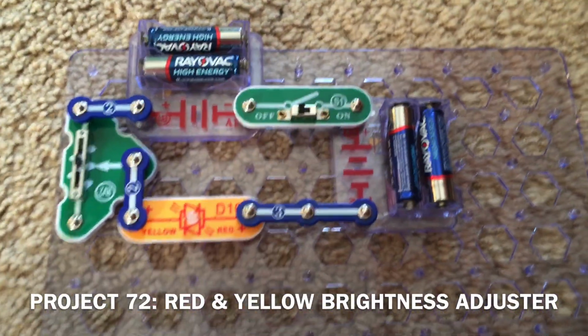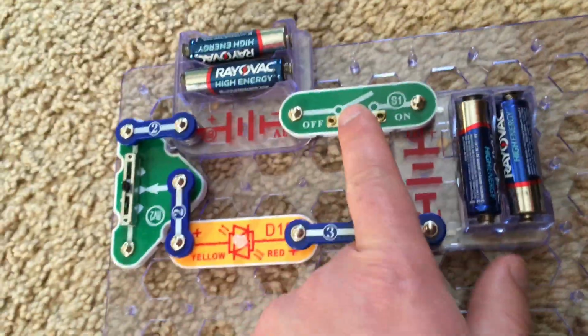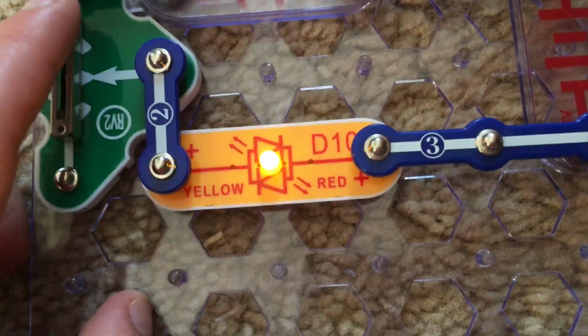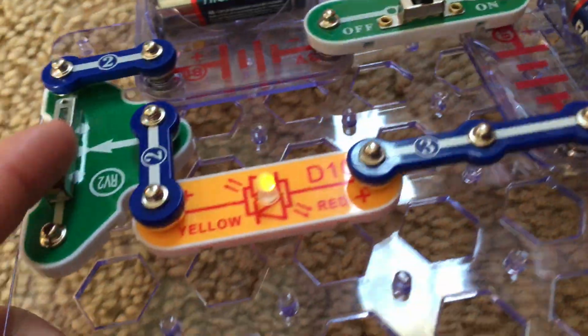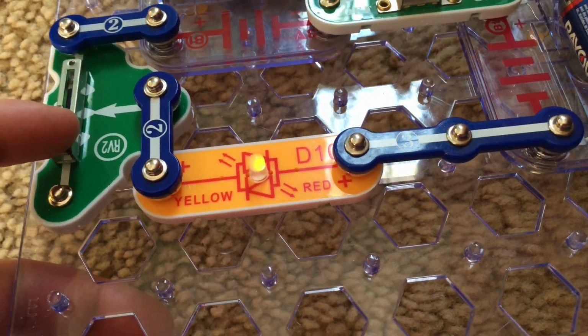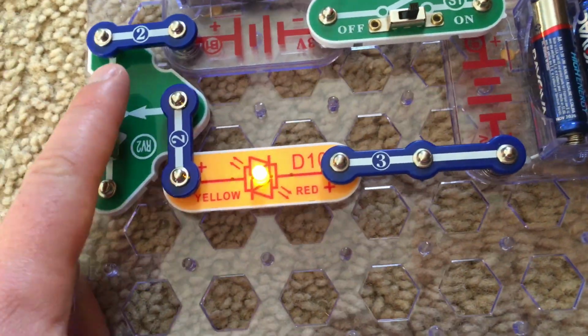I replaced the color LED with the bicolor one, and it might be easier to notice the difference in current with this. And you can easily adjust how much current flows through the circuit, and therefore how bright the bicolor LED gets. You can have it in either position for this project.